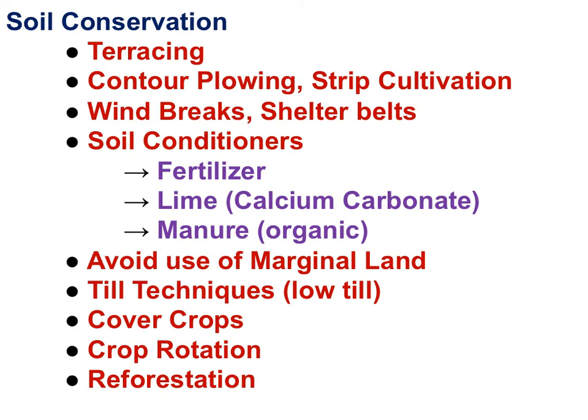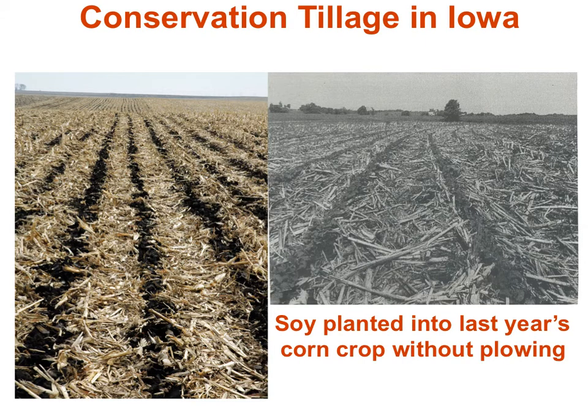Here's the outline I'm following, so let's continue with our examination of soil conservation techniques by looking at till techniques, plowing techniques as a mechanism to conserve soil. If the soil is tilled less, plowed less, or the remains of last year's crop is left on top of the field rather than being removed, soil erosion will be reduced. Reduced plowing and leaving last year's stubble on the field are together called conservation tillage.